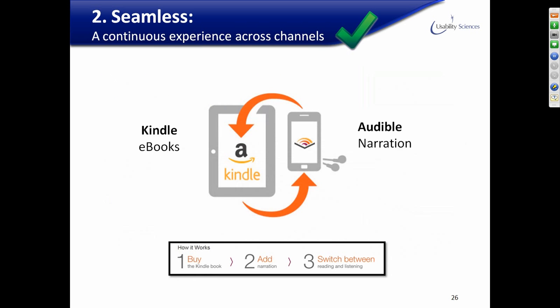Another great example here is what Kindle and Audible have done. So they have teamed up to provide a very seamless experience in terms of enjoying your favorite books. With the Kindle ebook, when you buy an ebook, you have the option to also purchase professional narration via Audible. And what this allows is for a very synchronized experience.